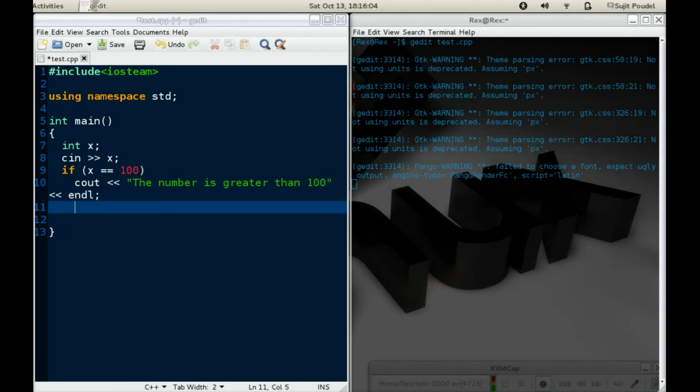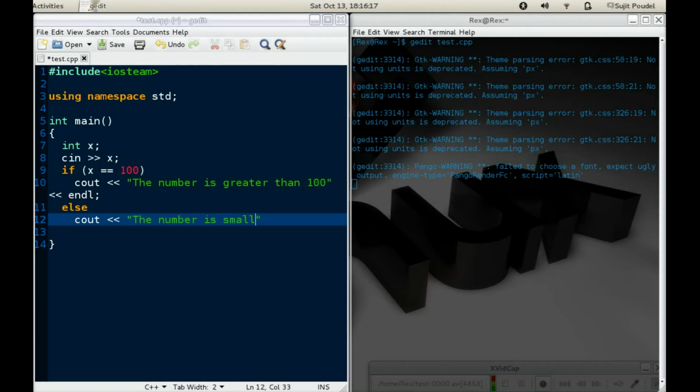Easy enough. Now otherwise we're going to say cout the number is smaller than 100. There we go.